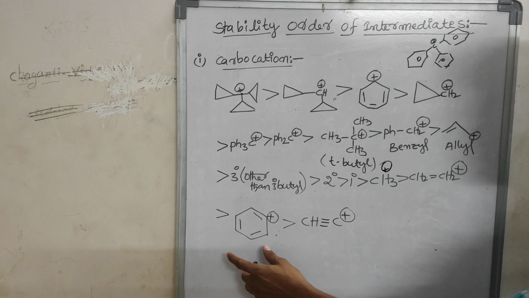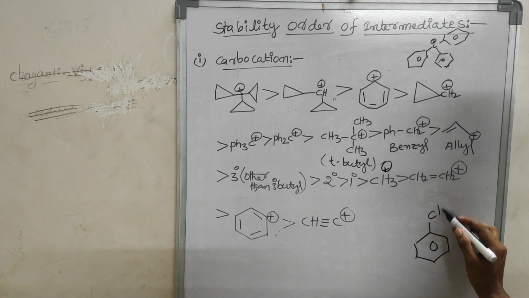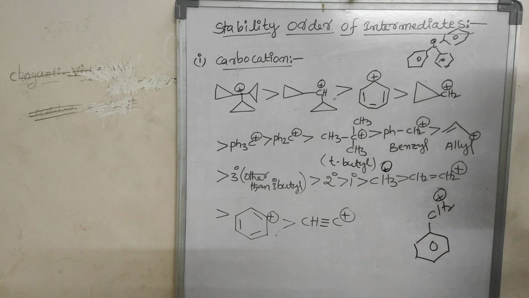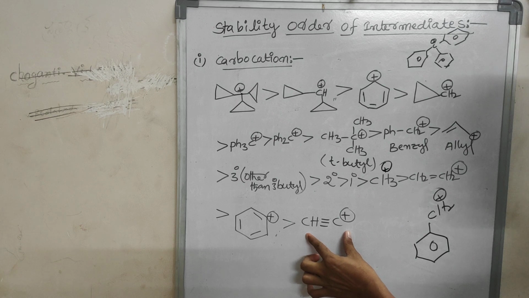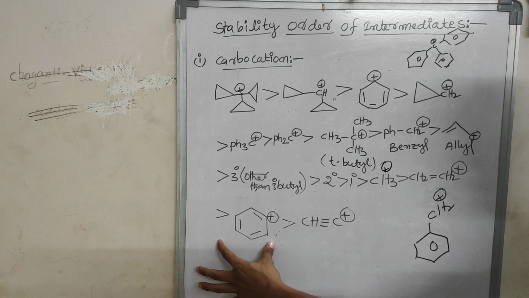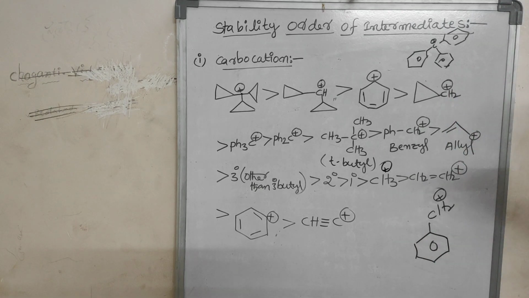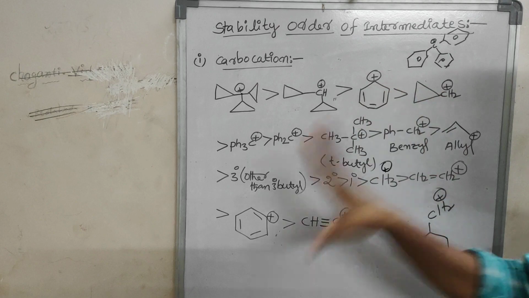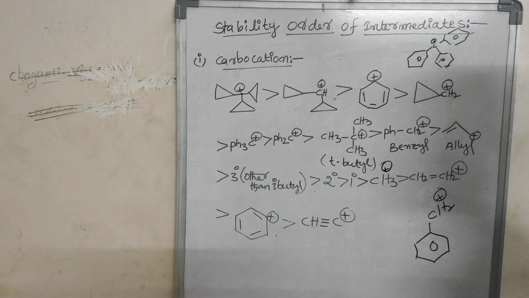Then the benzene ring is there. Benzene is different, benzyl is different. Benzyl means how can you write it? Benzyl carbocation: on the benzene, the CH2 group will carry the positive charge. You are getting my point. Coming to this point, double bond carbocation is stronger than triple bond carbocation. So between these, the benzene carbocation will be more stable. This is the carbocation stability. You have to remember it, as anywhere they will ask the question: write the increasing order.